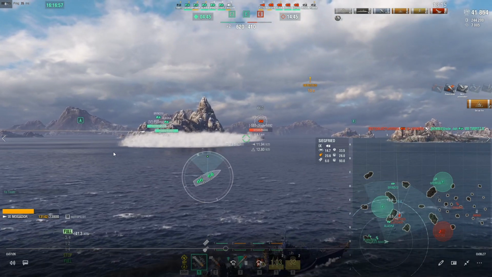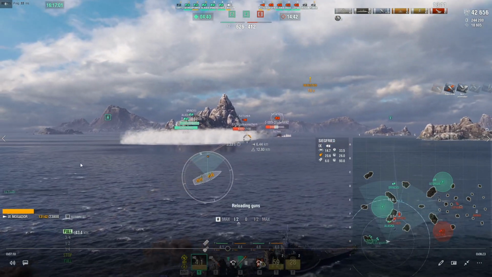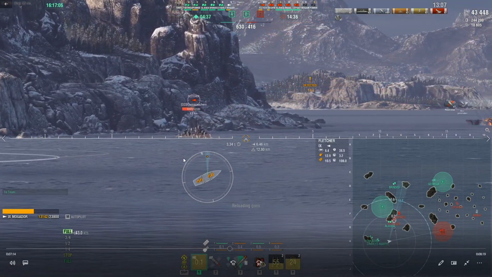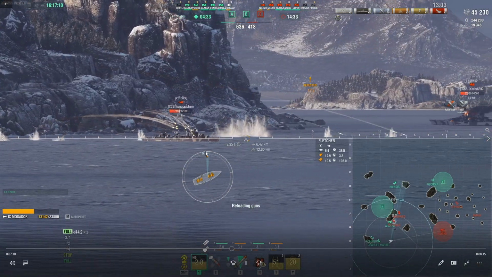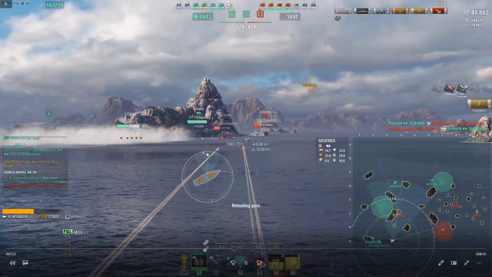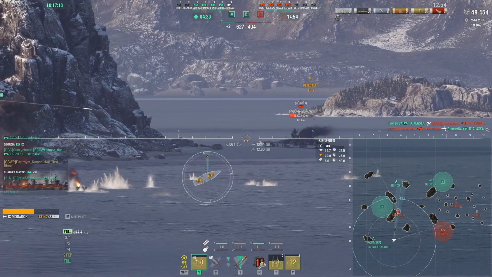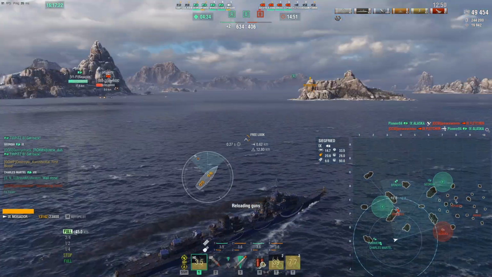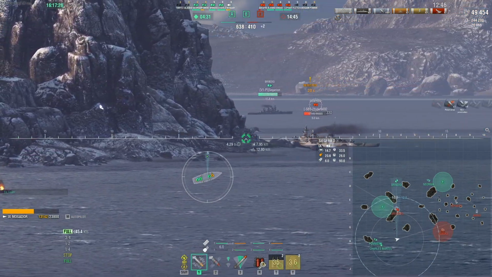I'm trying to track this guy because I know what's coming. He's rushing the Alaska. Didn't think that I was going to see him for a bit, but honestly, I wouldn't have been able to save him since I don't have main battery reload booster. He's able to get his torpedoes off, and that's the end of my Alaska. But we trade out for their Fletcher, which is an absolutely critical kill. Without that DD, it's going to be much harder for them to back cap.